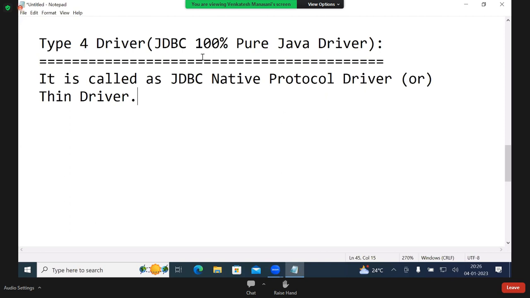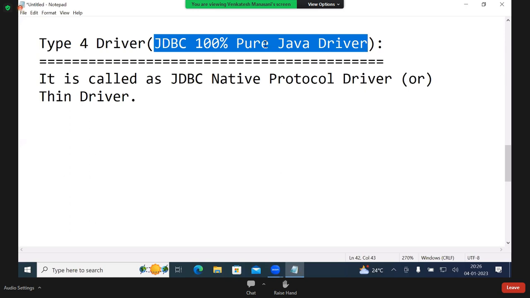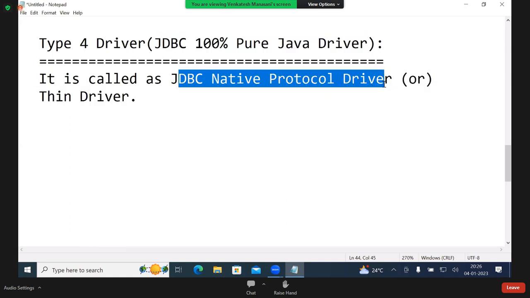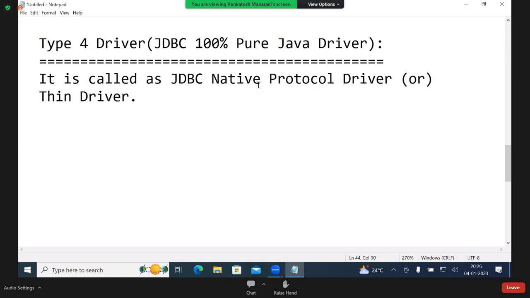See, why it is called a 100% pure Java driver: it is developed in Java only. Why it is called a native protocol driver: a database-understandable protocol is there, direct communication. That's what native protocol is. The Java application's instruction is prepared as database-understandable communication.